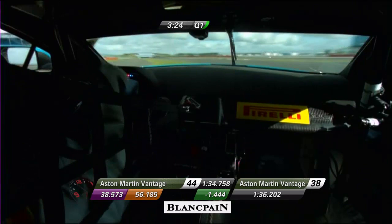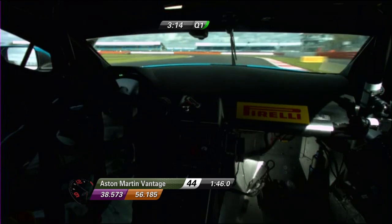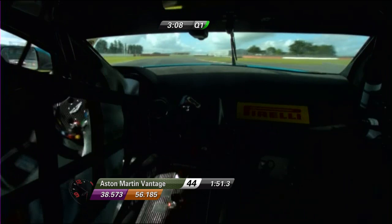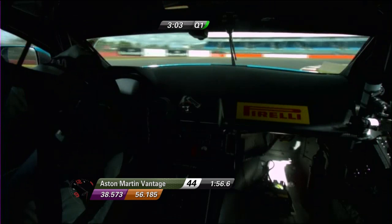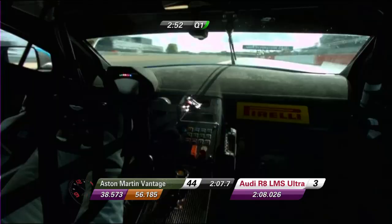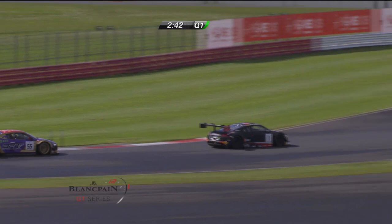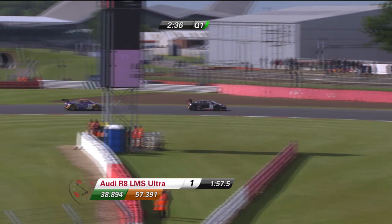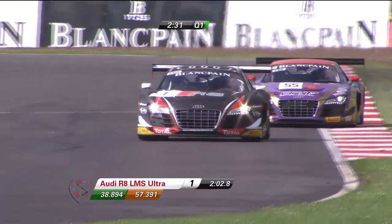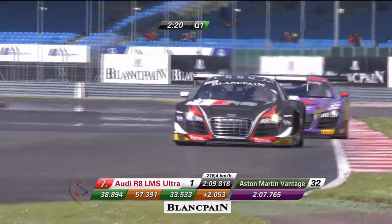Steven Jelly lost a bit of ground in the middle sector — a little bit wide coming through Village, didn't quite get the power down. All the way down Wellington Straight into Brooklands, just little patches of dampness on different parts of the circuit, then the double right-hander at Lovefield — trying to keep a constant arc and feed the power in progressively. He comes across the line: James Nash quickest on a 2:06.26, Steven Jelly second and only 98 thousandths shy. Mark Basseng has lost ground in the middle sector as well.